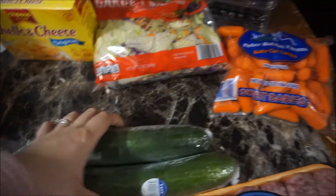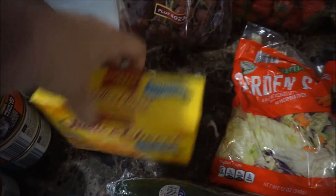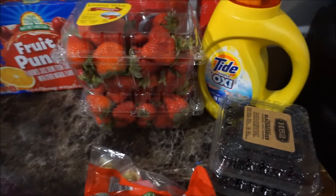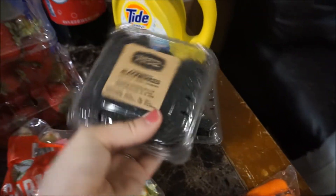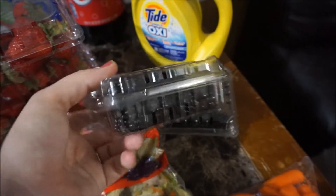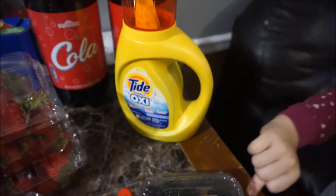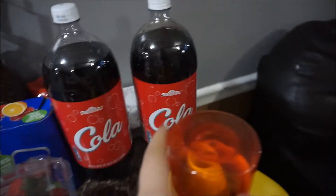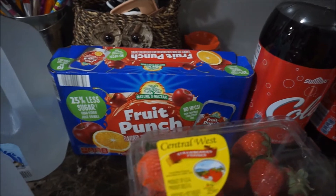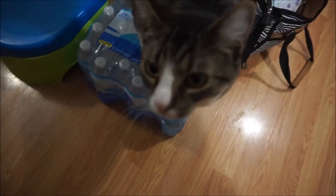Two cucumbers, carrots, picked up some garden salad to have for lunch, shells and cheese, a red grape, two things of strawberries — I've really been liking strawberries with our suppers and lunches. Two things of blackberries that were on sale for 89 cents each. I also picked up the Tide detergent I tried last week since I really liked it. Two things of pop for David, one fruit punch juice for the kids, and a case of water.